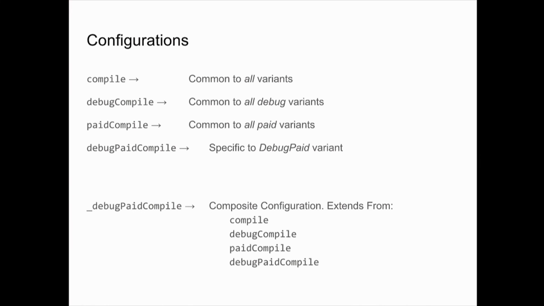And that means that for each variant, we create a configuration that we put with an underscore, which is kind of crappy because it does show up in your dependency output, but it's underscore the name of the variant and then compile. We actually have a compile and a package separately because we have a provided mechanism. And it's a composite configuration that we call, and it basically extends from all the other configurations that you use to set up your dependencies. I'll come back to dependency resolution. I just want to do one small thing on task creation.